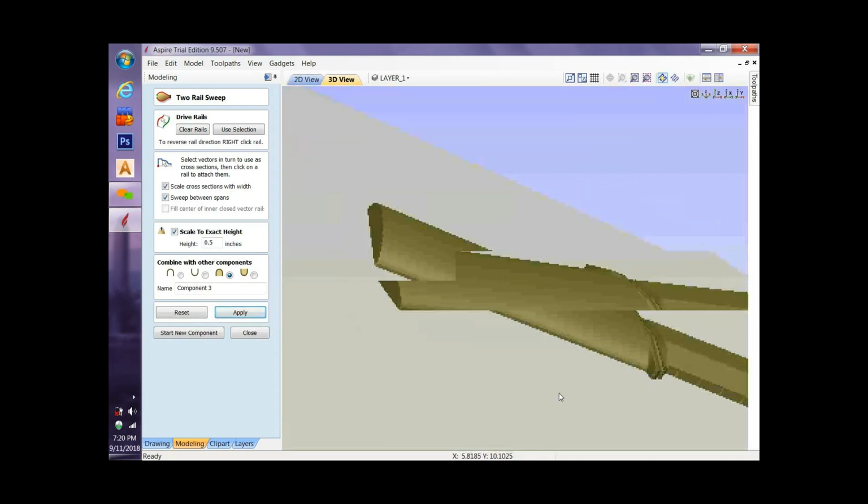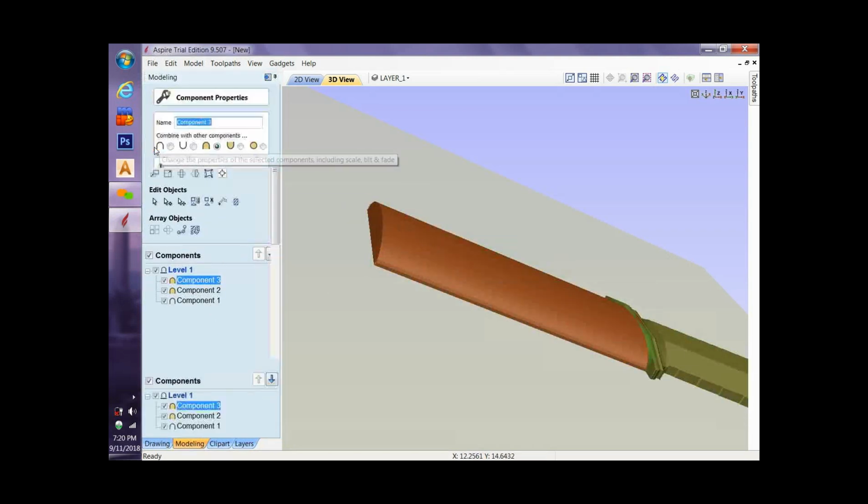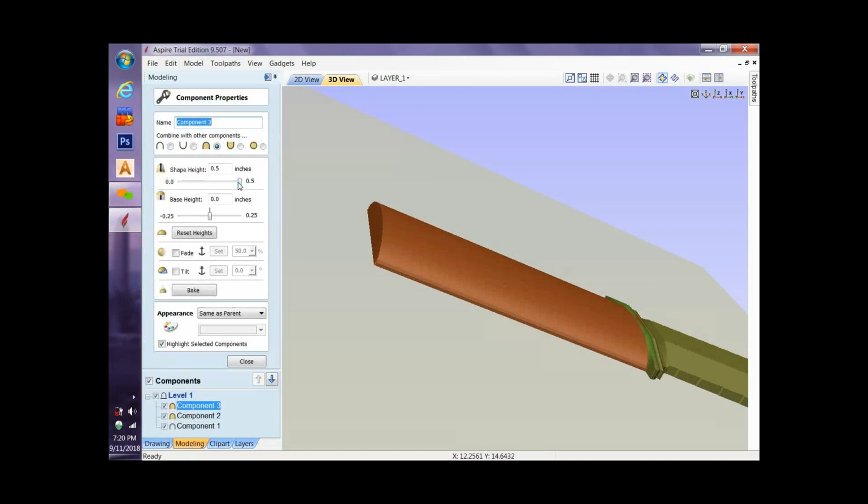Now you can manipulate these to give you a better look. You can scale by height, or you can go in and scale each one of them independently. As long as they pop up in red, then you can adjust them by using the little wrench thing here. You can change the height of the height. What it is, the height is where the model begins and where the model ends. Now your base height is a layer that's underneath that model that's raising that height up. So if you went 0.5 in shape height and you have 0.5 in base height, you would actually be 1 inch high. But your model is still only ½ inch high. You're just raising the base on it.